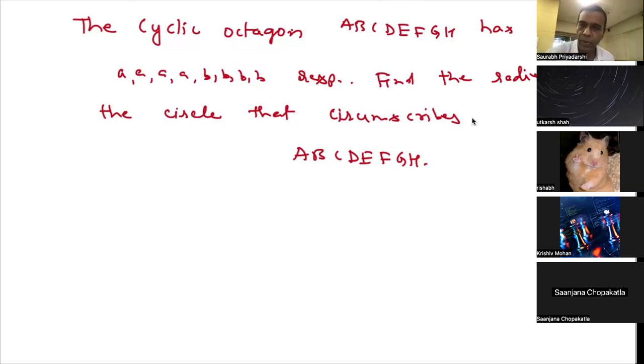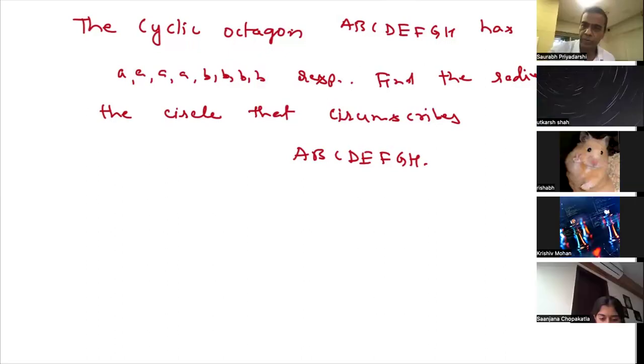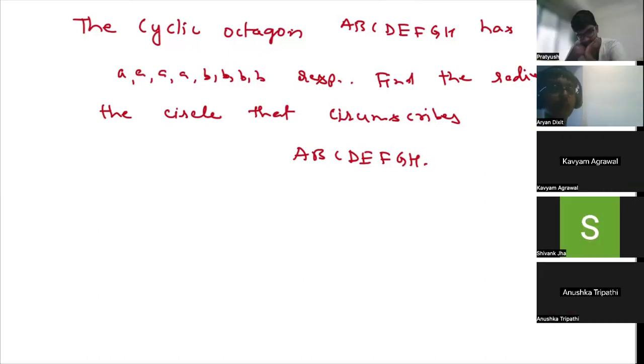May I start? Sanjana, done? So 1 minute. Draw the figure now. The first thing you have to do is draw the figure and see if you are getting anything with the concyclicity. But first, we have to go with the figure. Maybe we are able to get something very interesting from the figure.